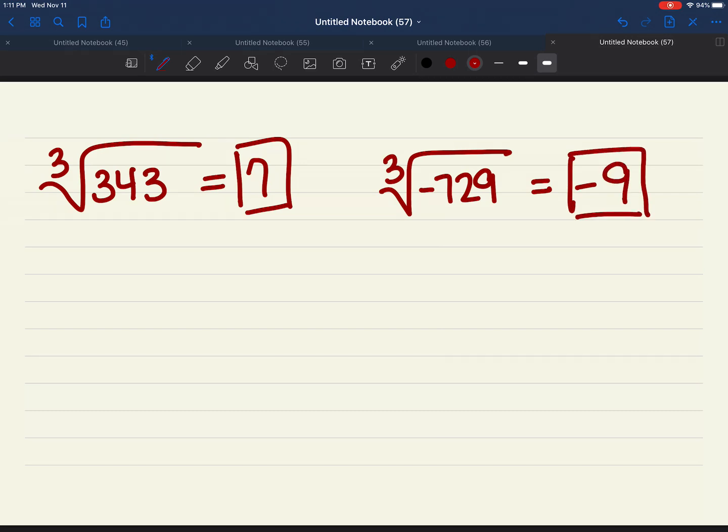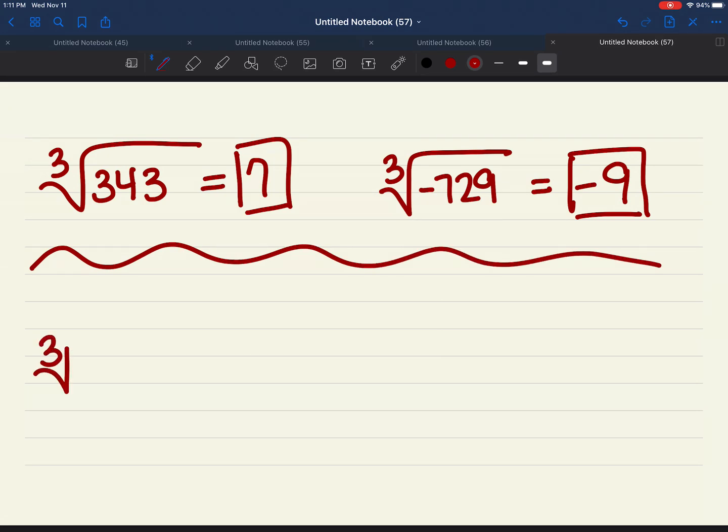Grayson, what'd you get? Very good. Right? That should make sense to us because, listen, what happens when you multiply negative 9 times negative 9? What do you get? Come on, somebody knows this. What's negative 9 times negative 9? Positive 81. Yes, sir. What's positive 81 times negative 9? Negative 729, right? So that's why it's okay for cube roots to have a negative, okay?